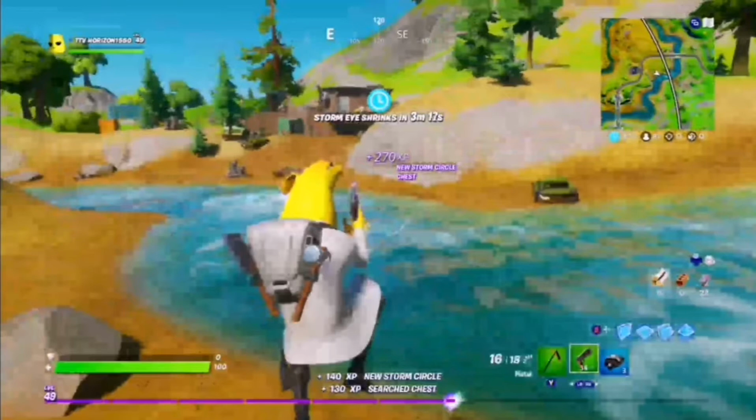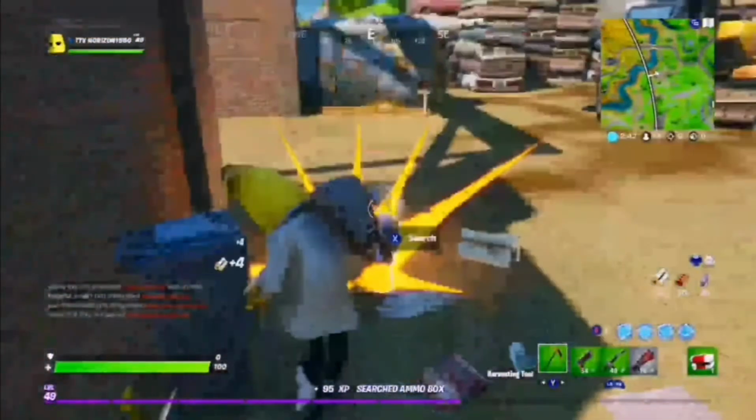This chest that is in here, bear in mind that it's inside of a home, you may get an assault rifle or a shotgun. There is an ammo crate as well. Make sure you get that because it could always come in handy.